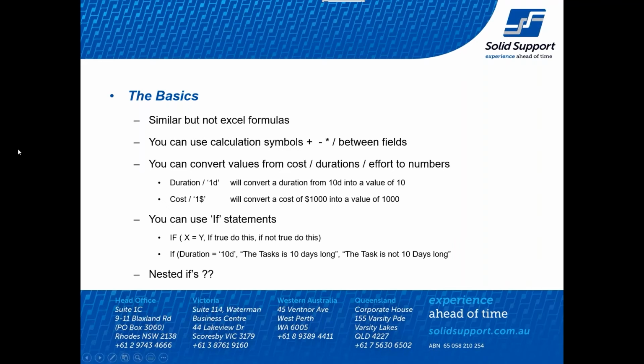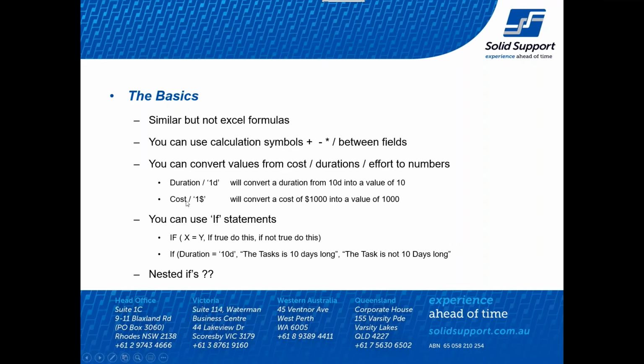So in a formula, an example formula here is duration divided by 1 day, with a little apostrophe next to it, will actually convert the 10D into just 10. You could then do something with that, and that's just a number you're doing there. The same thing is you could take a number and multiply it by 1D, and it would convert it into a duration, which means if you format that column with your format cells, you could format it to weeks or minutes or seconds, because it just sees it as a duration field. It doesn't affect the actual task duration, it's just a column showing a duration field.